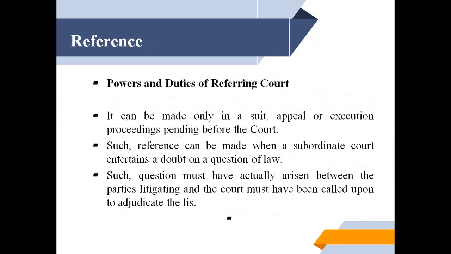Now, what are the powers and duties of the referring court? A reference can be made only in a suit, appeal, or execution proceedings pending before the court. Such reference can be made when a subordinate court entertains a doubt on a question of law. And third, such question must have actually arisen between the parties, and the court must have been called upon to adjudicate the lis or the litigation, as the case may be.